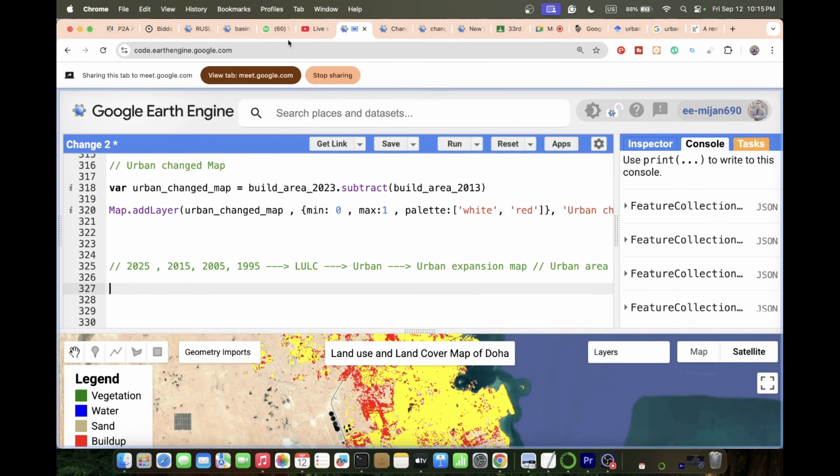Okay, I understand. So it is also possible to identify the significance level. We can add different types of variables. Suppose I make the NDVI map, from 1995 to 2025.